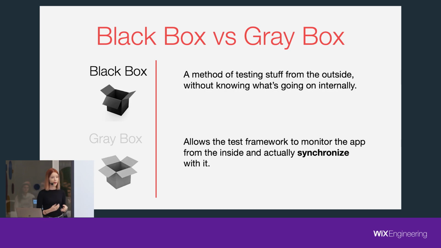So what is black box and gray box in comparison? Black box goes over the view hierarchy, looks for an element, and if it's not found, sleeps and continues looping and searching until an arbitrary timeout that we choose exceeds. Unlike black box, gray box has access to the internal memory of the app and can monitor the execution process. So being able to read that memory gives it the ability to detect what's happening inside the process: if there are any pending network requests, if the main thread is idle, if other threads are idle, if animations have ended, and so on.